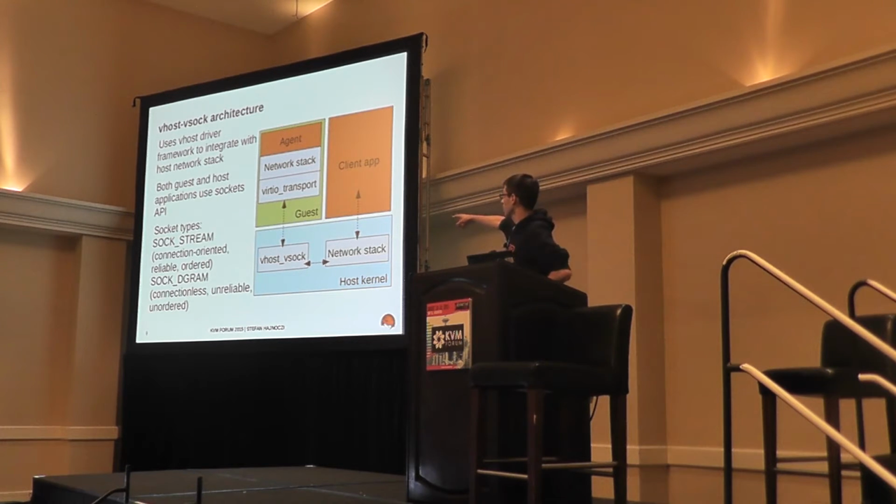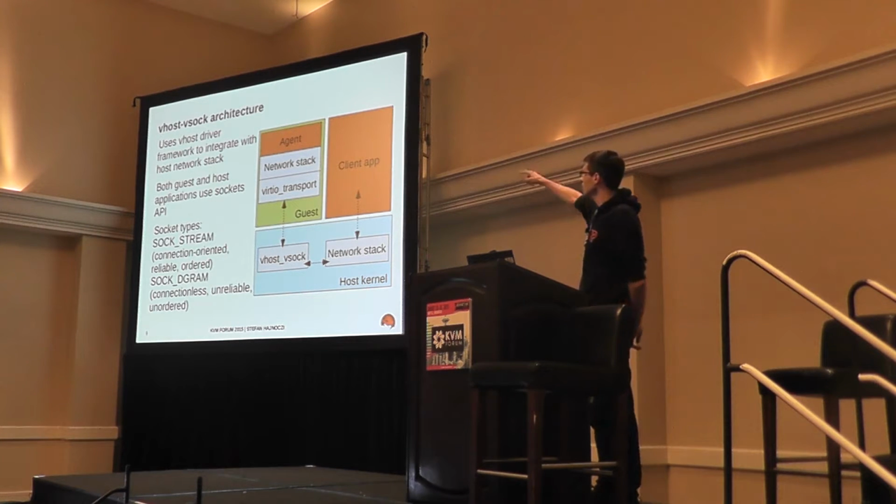And the reason for this is that in the host kernel, the vsock module is able to talk to the network stack, and therefore your programs can just open AF_VSOCK sockets, and their data is transferred through the host kernel's network stack and then into the virtio device, and then the guest sees it. If we tried to emulate the vsock device in QEMU, then we'd have the problem that we don't have privileged access to the network stack. We can't add a new address family. You have to be in the kernel. Only kernel code can do that.